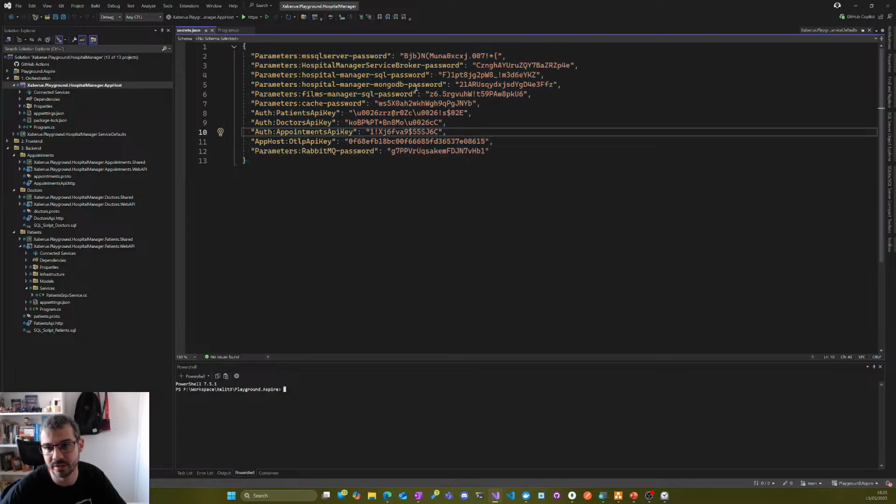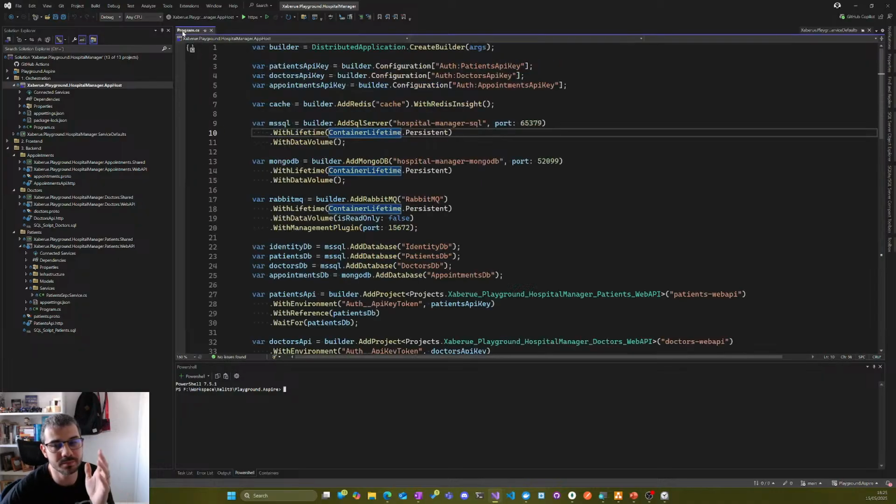we have everything configured here, like the password for the SQL, for the MongoDB, for everything. So every container that we have as well. Okay? And you can use this at the same time for our own benefit. So for instance, since our APIs are using a specific authentication mechanism, we're using API keys for that, I'm taking advantage of that and I'm configuring these keys here.